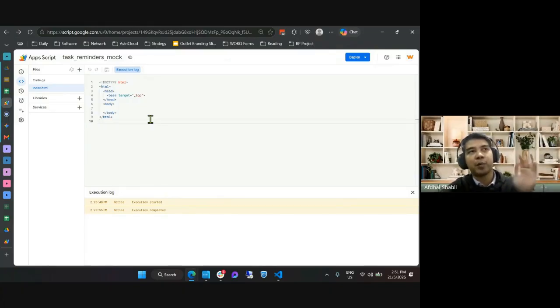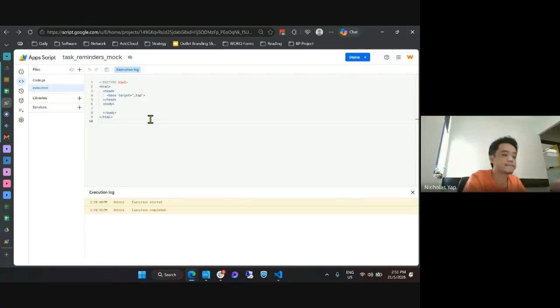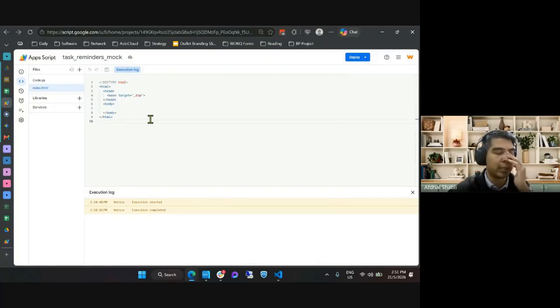If you want to connect to other applications, I would suggest you use Cloud Code. Don't use Gemini, because Gemini is for simple automation. Cloud Code will help you create multiple files, which is better segregation and control.